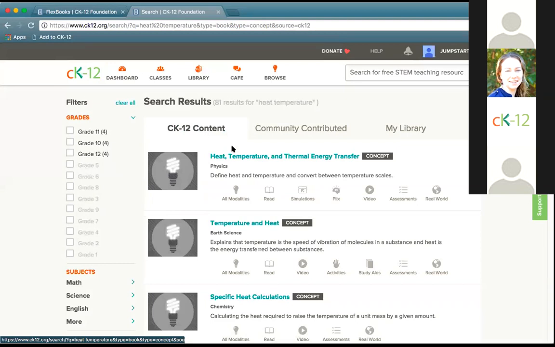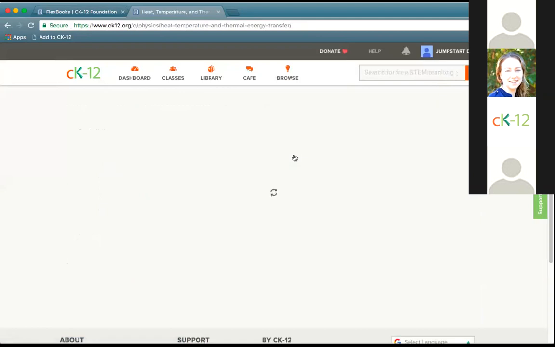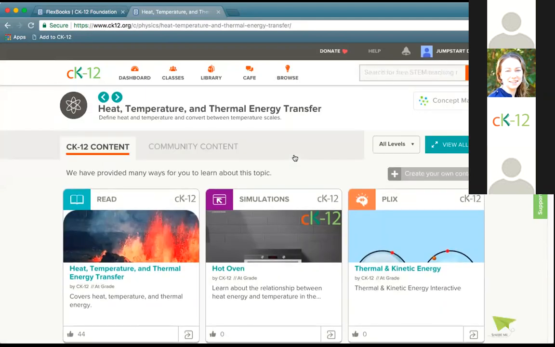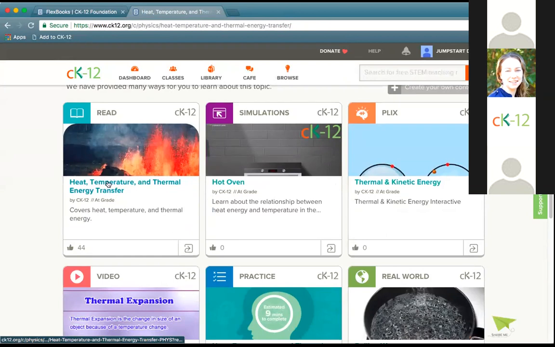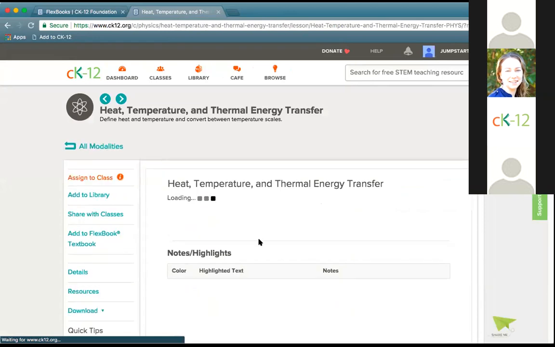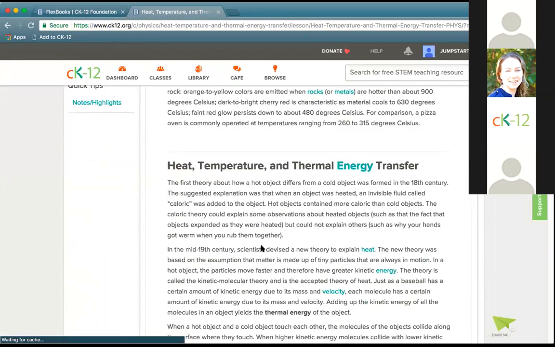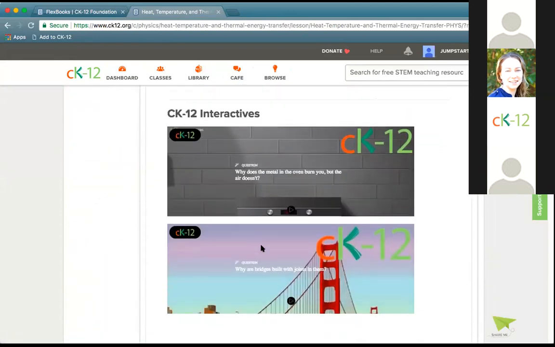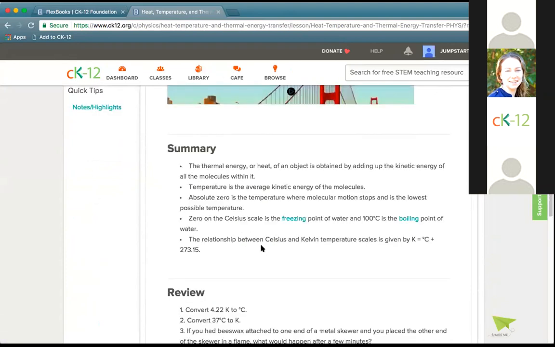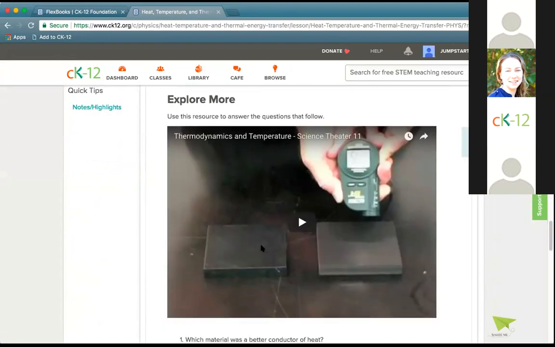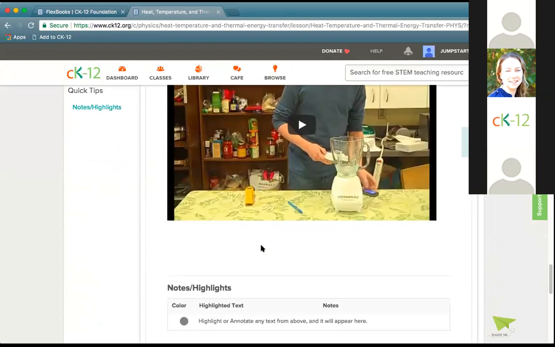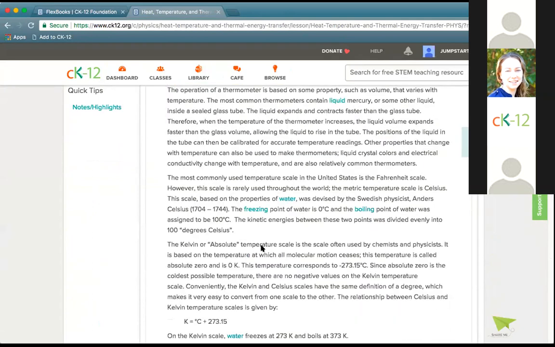But let's look at this for a second. So we're going to go into this first thing, that concept page. And this is what we were talking about in terms of supporting our learning with different types of learning. So here is the section from a textbook. This read would be kind of your traditional section. If I click into there, it gives me text that students would learn from. It might or might not include interactives embedded or a video embedded and some review questions and maybe even an explore more option or resources. So that's kind of your core text.